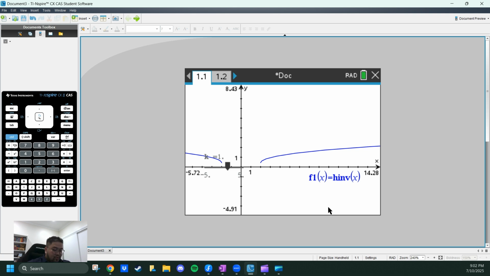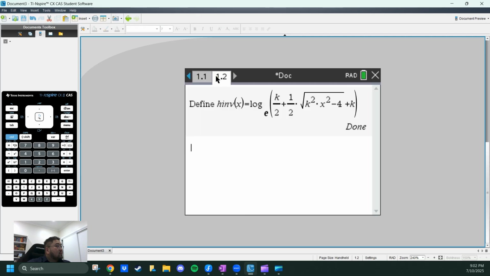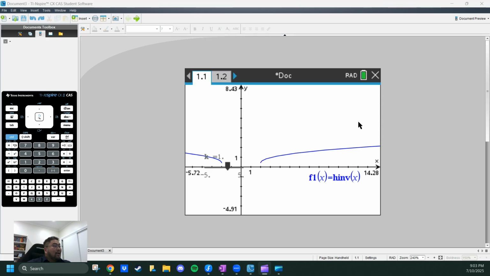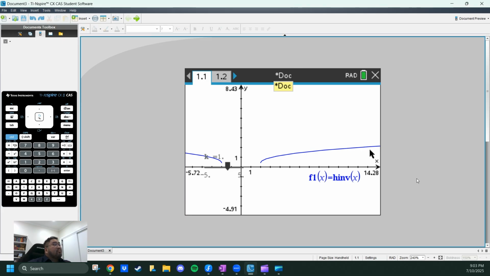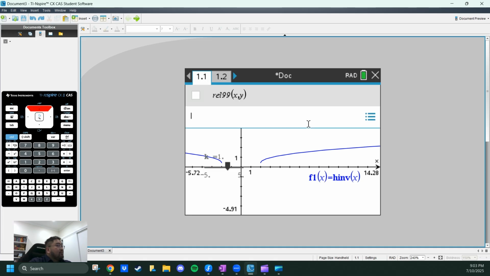Now we need to define the other one. So what we're going to do is find the inverse of the inverse, which is the original. And we could do this on the CAS where we actually find the inverse. However, remember the property of an inverse is that the x and the y coordinates are switched around. So I'm going to make this into a relation. The way you do the relation is by just backspacing, and we're going to go x, instead of y equals, we're going to do x equals h inverse of a function of y.